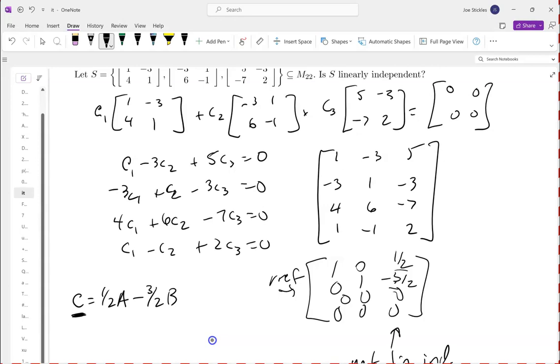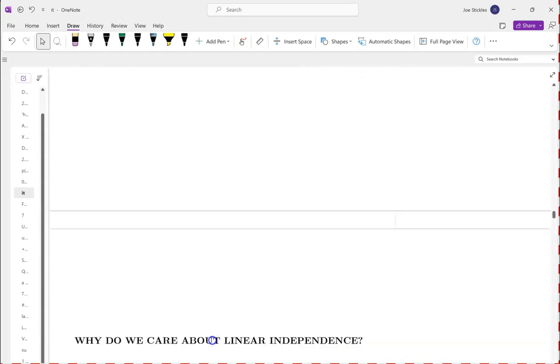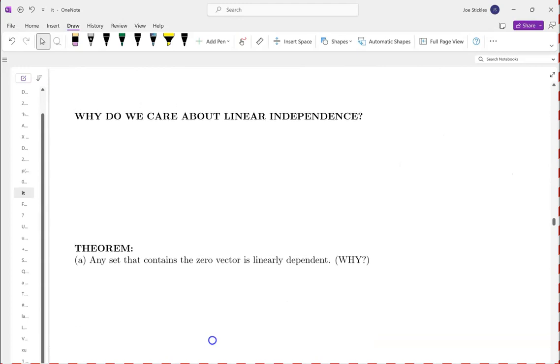So the reason why we say linearly independent means that I cannot write any of the vectors in terms of the other ones that we have in the set. That's what independent means, so it's independent of the other ones. That's where the name comes from. Is that okay? All right. So we talked about how to figure out whether or not things are linearly independent. Why do we care? I've already alluded to this, right?